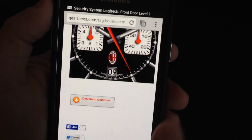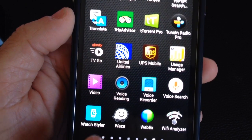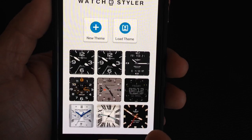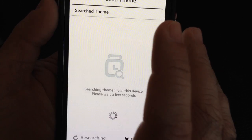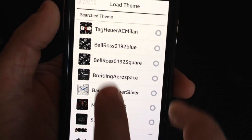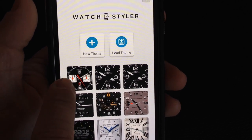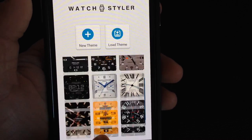So the next thing is, once the download is complete, we're going to go into the watch styler and upload it. So the watch styler application is available on the Samsung Marketplace. Once you've downloaded it, you'll launch it, and you have the ability to manage all the existing themes you have, or you can upload a new one. So all you do is you choose load theme, and it's basically going to look on the actual either SD card or your local memory to see what faces you have. And so these are all the ones that I have loaded. I'm going to choose the one that I just downloaded, and I'm going to say load. And now you notice that I have this tag one. I have a different tag here which has the gray background, but now I have this.